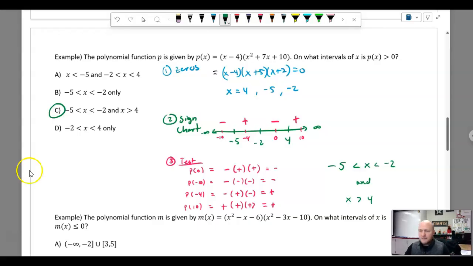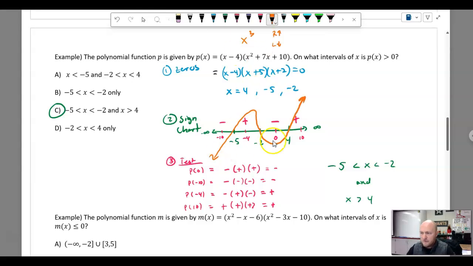Now, graphing. I want to go back to graphing really quickly. How could graphing help us out? Well, do you know what this polynomial looks like? It's a cubic, x to the power of 3, right? Your leading term is positive x to the power of 3. So my right end behavior is going to go up, and my left end behavior is going to do the opposite. So can't I graph this? I could graph this like this. That's what my graph looks like.